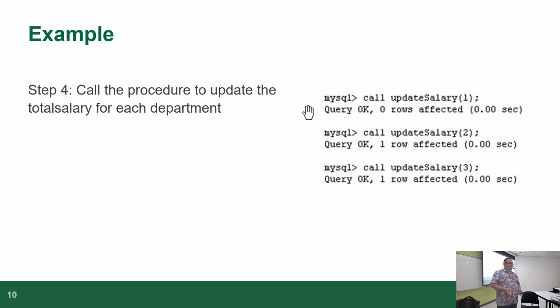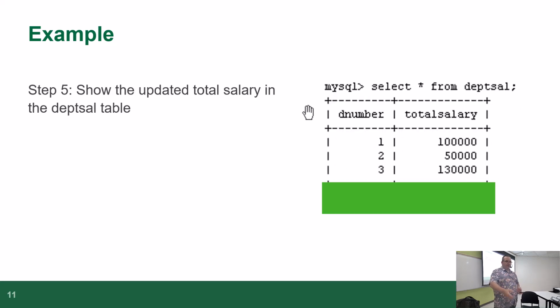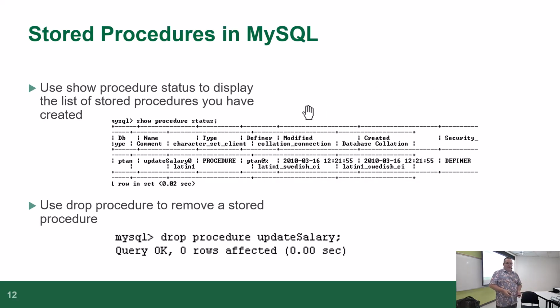So now we can call the procedure: call update salary 1, update salary 2, update salary 3, and it updates the salaries in each of these tables. So then we end up with, I still don't know why this green, every semester I fix that green box and it comes back. You can see that after running those 3 procedures, we updated all the departments. That's kind of okay, but then you still have to do it for every department. If you add a new department, you've got to remember to update that one department. I'll be showing you guys a better way to do it in a second.